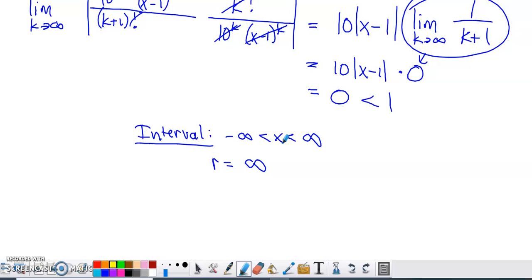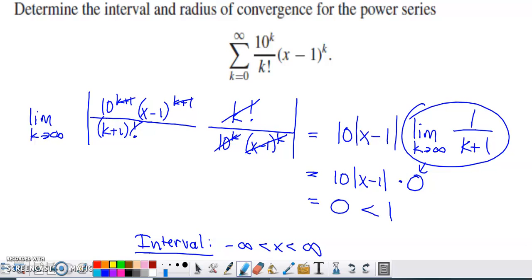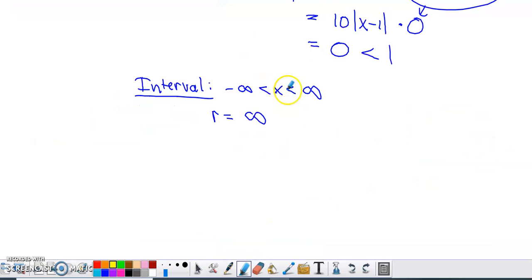When we start talking about Maclaurin and Taylor series in the next few lessons, that's when we'll start to see a relationship between the series and the function that it converges to. Here, we just know we have a pretty powerful relationship. Whatever function this series converges to, it's going to hold on the entire stretch of the x-axis, not just a tiny little portion of it. So the interval of convergence is all real numbers, and the radius of convergence is infinity.